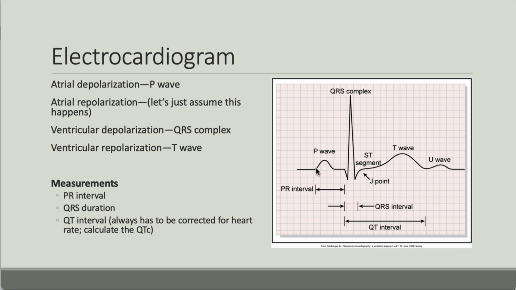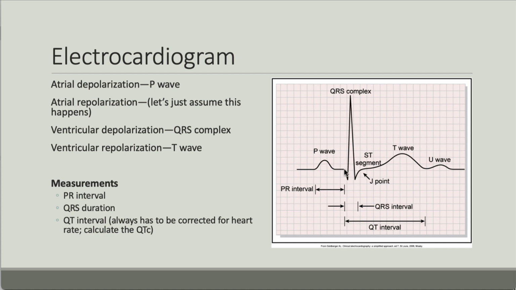And then after the AV node lets it through, this period of time, this PR interval, is a function of the AV node health, right? When it's normal, then there's a normal amount of time for the ventricles to fill. And then it causes the AV node to send the signal down the His-Purkinje system, and then we get the QRS.